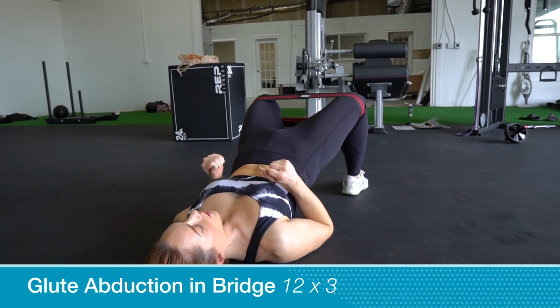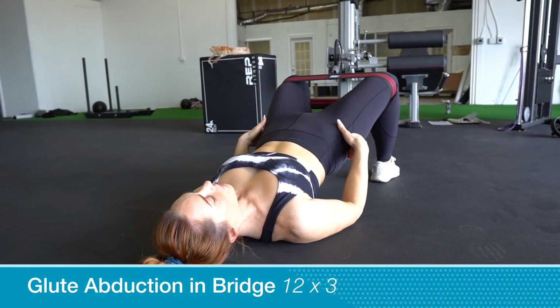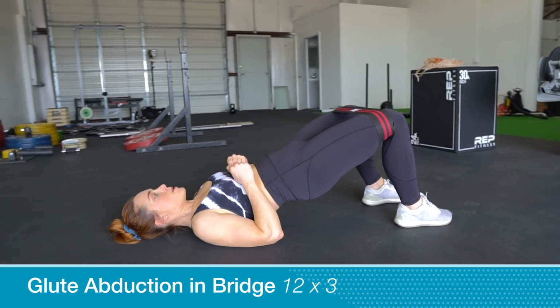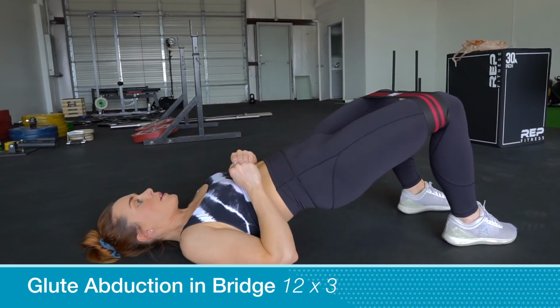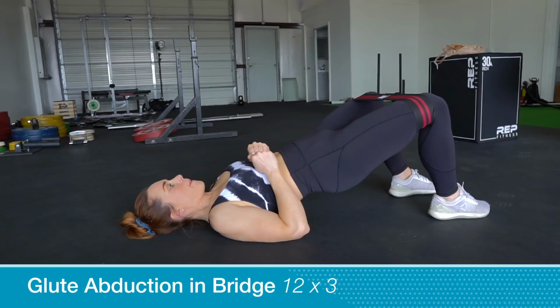And then we're gonna do abductions. So we're going to abduct 12 reps. You're just doing small pulses. So you want to make sure when you transition to doing the pulses after your first 12 reps to keep the bridge position and keep thinking about lifting your hips. You don't want to sag while you're doing those pulses.